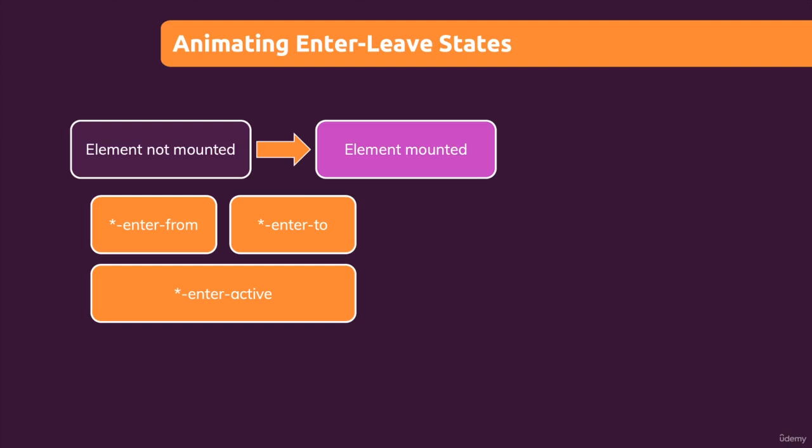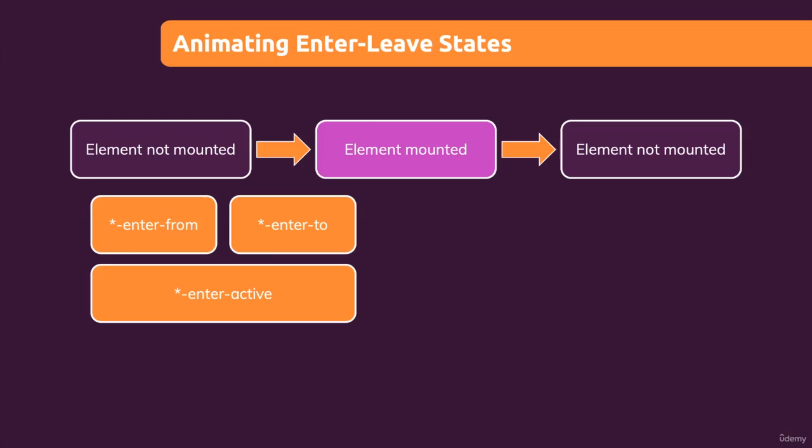So Vue will analyze your CSS code for these special CSS class names, find out the duration, then actually add those CSS classes over the duration, and that in turn will allow you to set different styles during that entering phase of the element. And of course, you have a similar concept for removing elements.